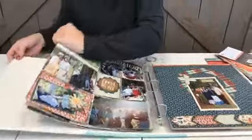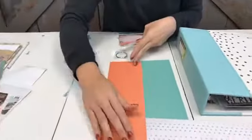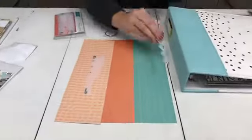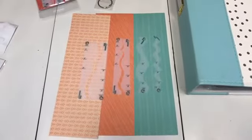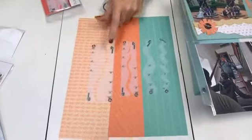I wanted to also show you — I've got to grab that sample. So here is Wildside. Some of these borders are designed with a Side A and a Side B. So you can see they have a Side A and Side B, but then some of them don't. So this is one set — this is our Wildside. You can layer a couple of borders together really cute. But you also get some of those more fun borders that you can mix with the Side A and Side B. Now of course you don't have to use Side A and Side B — you can use them alone. You can use one on one pocket and then use the other one on the other side.